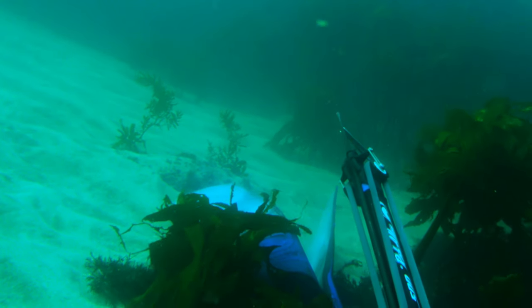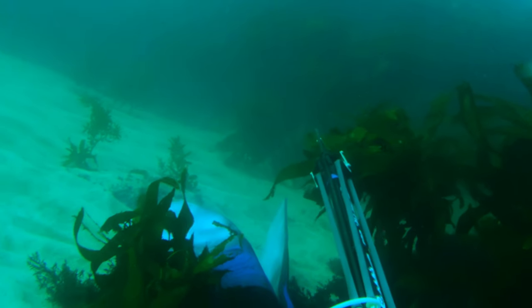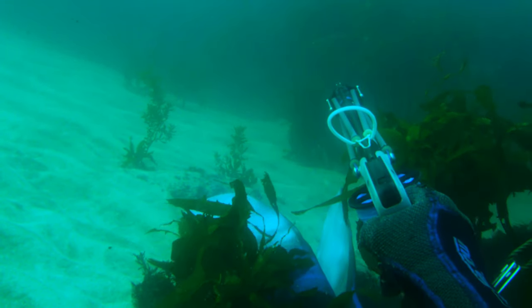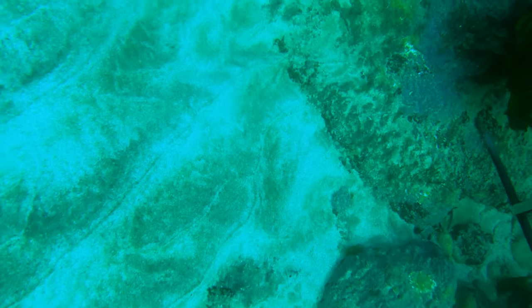I started doing some deeper dives onto a weed line, seeing if that's where the fish were hanging out. However, it was still relatively quiet. I had this leather jacket coming on me from behind, so I had to turn over and shoot past my fins into him. Unfortunately I aimed slightly higher to the left, so I missed. It's not the end of the world — there's plenty of these guys around.